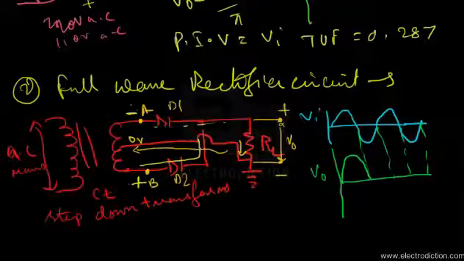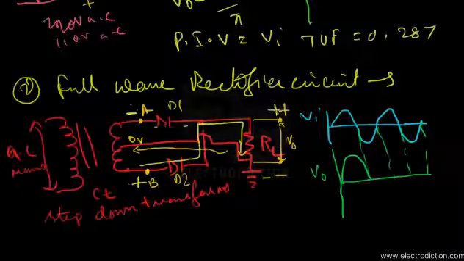So there is a current flow through the diode D2, and then it goes through RL, that's the load resistance, causing an output voltage VO across RL, which is also of the same polarity as what happened in case of the first half cycle as shown here. Okay, so that's pretty interesting. So now the current flows through this path, I mean through the load resistance, and then finally returns to the center tap again.